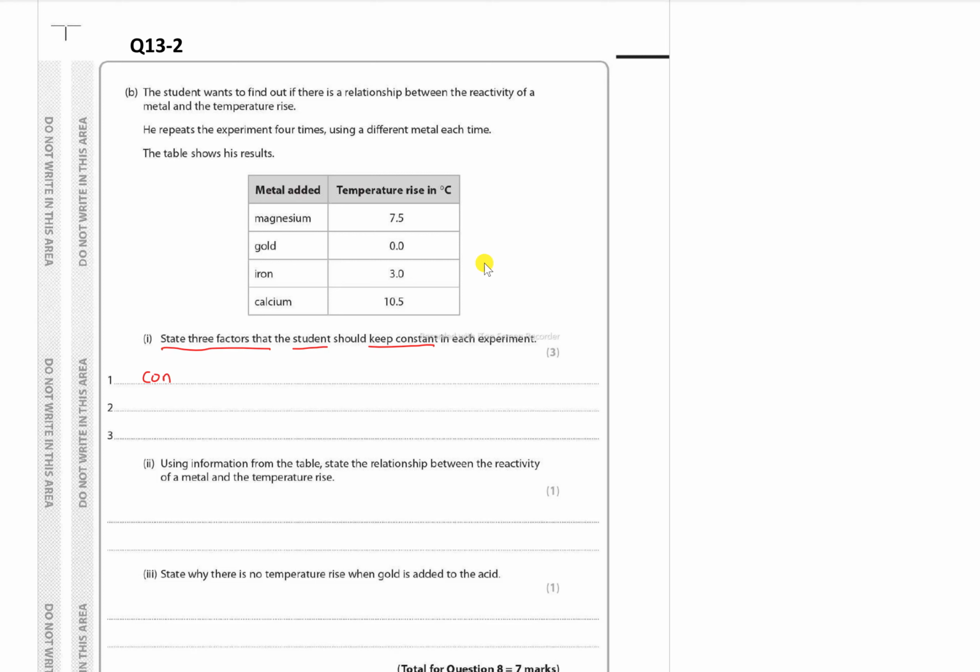So keep the concentration of acid the same, the volume of acid the same, and you can say the mass, and the, what's the word, what state it's in terms of a powder or surface area. That's the word I was looking for. Keep the surface area the same. So you'd use, I don't know, 2 grams, 2 grams, 2 grams, 2 grams, and then you can use them in either block form or powder form. Just keep it consistent. Either ribbon, flat, whatever it is.